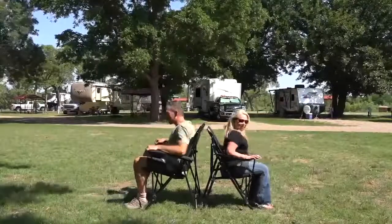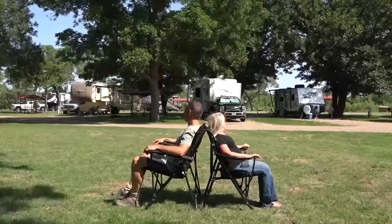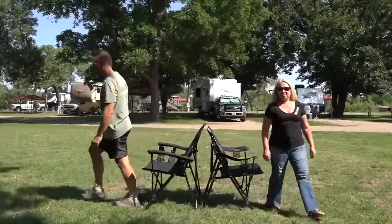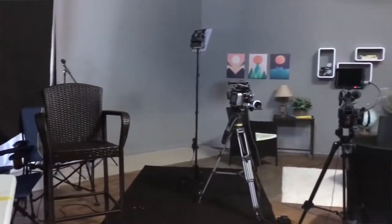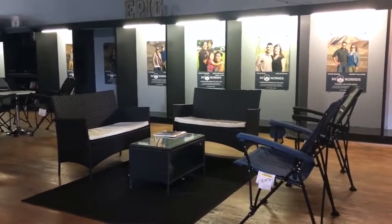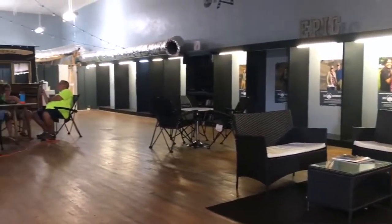We're setting up a production studio here in Wellington, Texas for the RV Nomads movie. We reached out to Strongback — you can check out the letter we sent them at dearstrongback.com — telling them how much we love the chairs, and they very generously outfitted our entire production studio with Strongback chairs so we can all work, play, and socialise in comfort, which we also have back at our campsite. A big shout out to Strongback chairs for coming to the party setting up our production studio — the office is exclusively outfitted with Strongback chairs now, which makes us all very very happy, and that gave me an opportunity to bring one back to the campsite and review it here for you today.